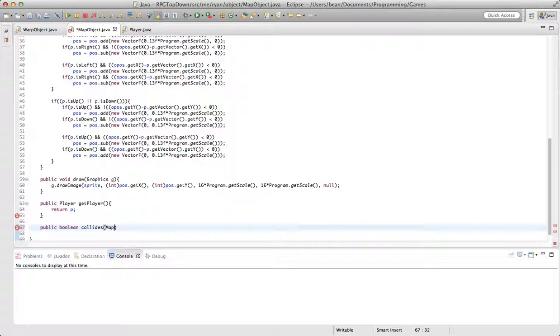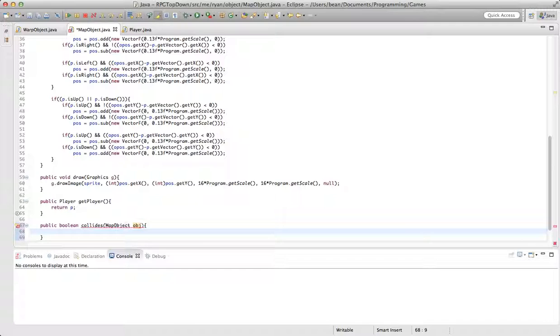And this is going to take a map object, but we'll do that later, the entity stuff. Sorry, I'm being a bit absent-minded. Not really, but return.